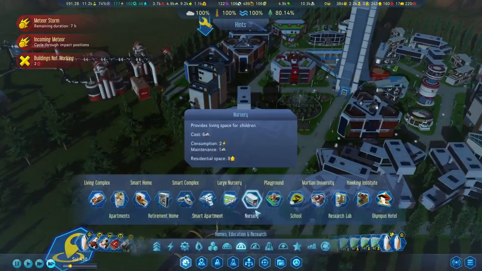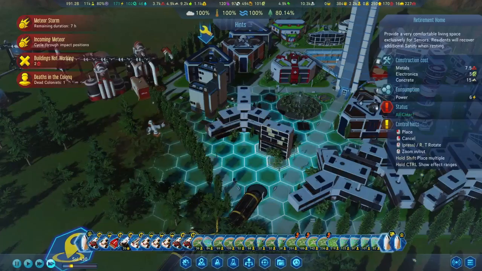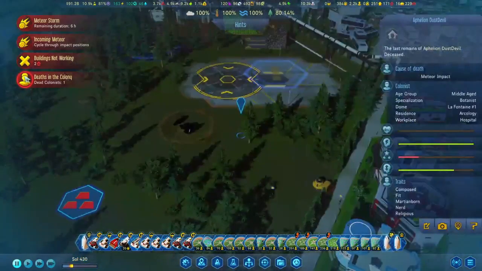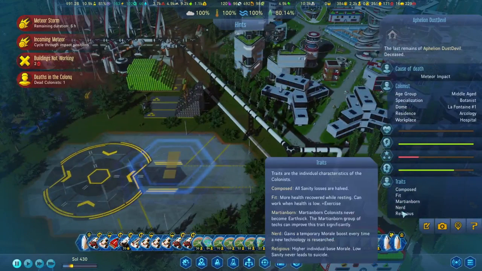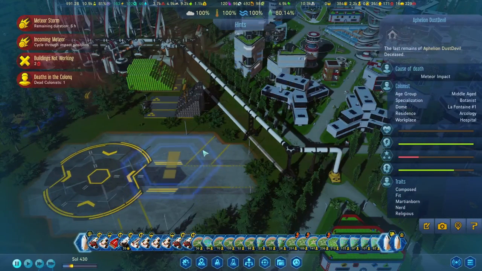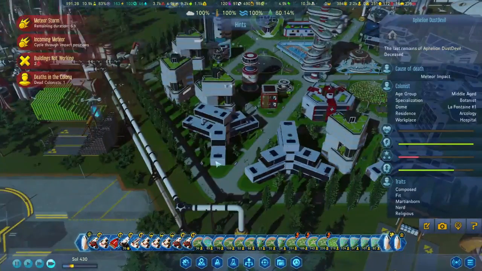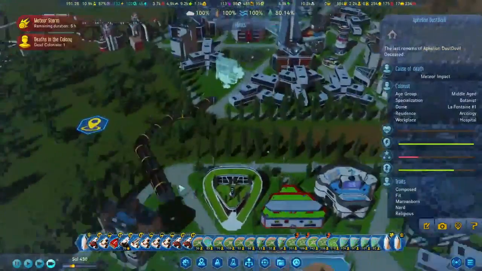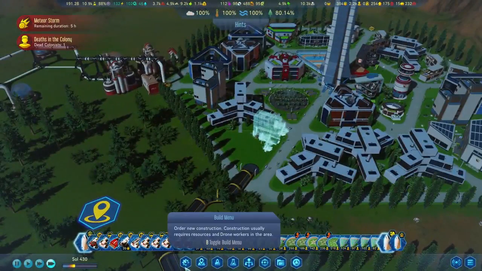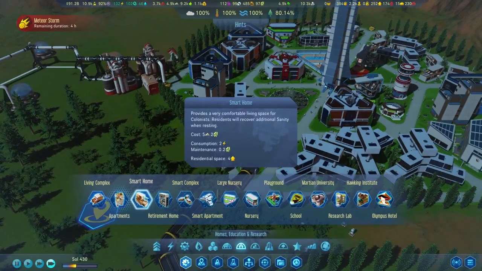Let's go ahead and throw in a retirement home. A colonist has died. Oop. How'd that happen? Wow, you have a lot of traits. Doesn't say. Okay. Oh, meteor impact. That's awkward. Just walking outside and getting a rock dropped on your head, you know.